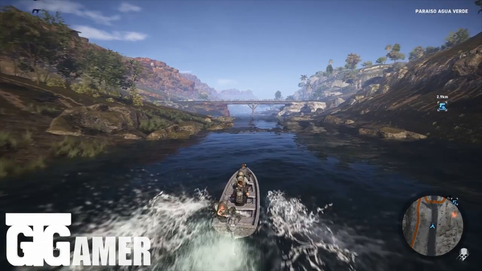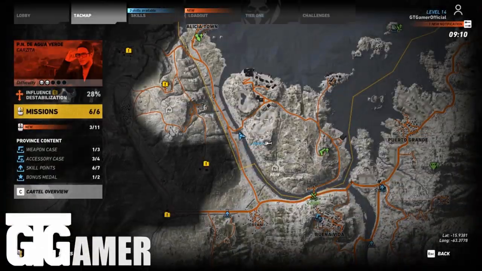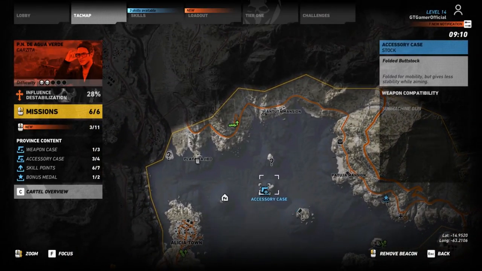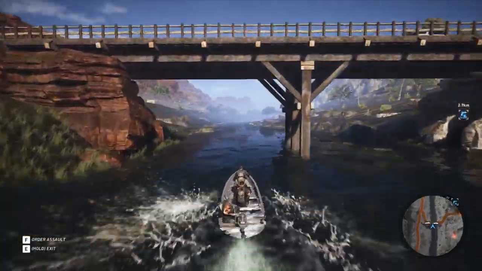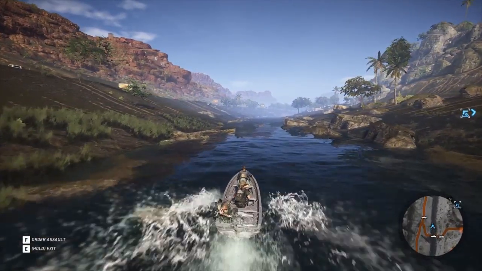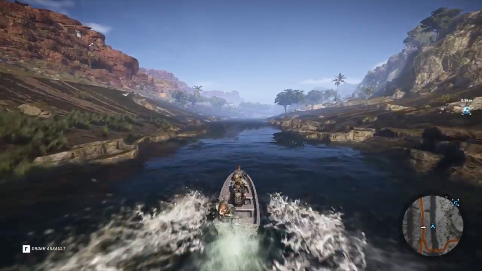We're just going to get a weapons case, let me just show you on the map. It is, where is it? There it is. We're getting the folded buttstock. I don't really need this, but this is just a get going sort of thing because even though my Xbox controller is plugged in, shooting is a lot easier with mouse and keyboard.